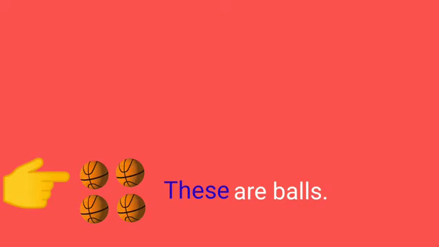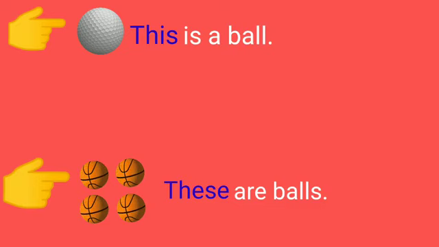Clear? Look here. Yes, here we can see a ball. A ball, single thing. So, we use, this is a ball. Okay, here more balls. So, we use, these are balls. These are. And are and the word use cheyittund. These in the code are aanu use cheyyunnathu. Okay. These are balls. Then another example.